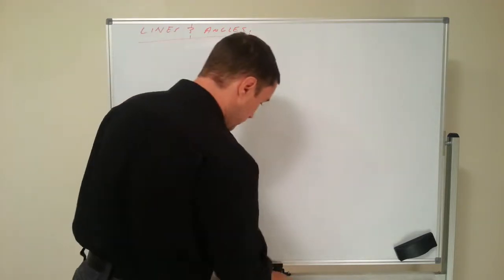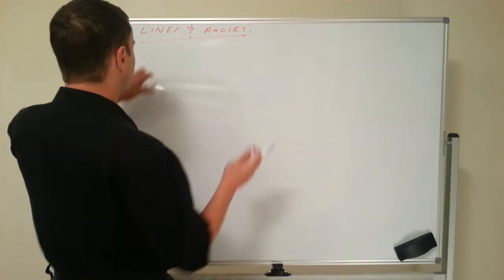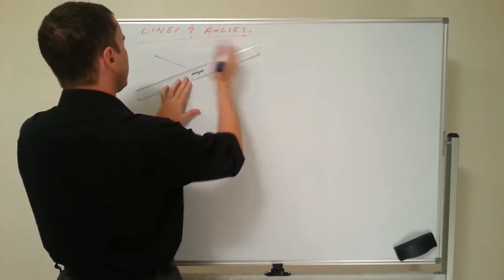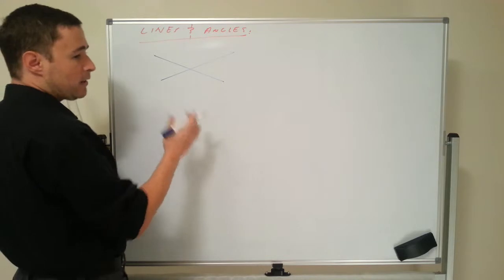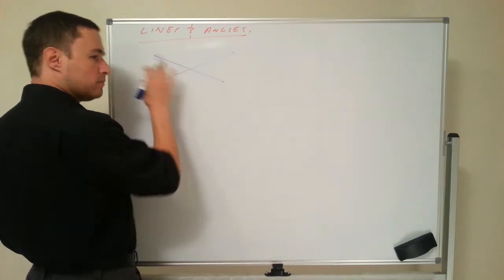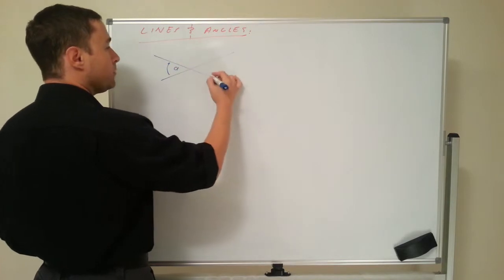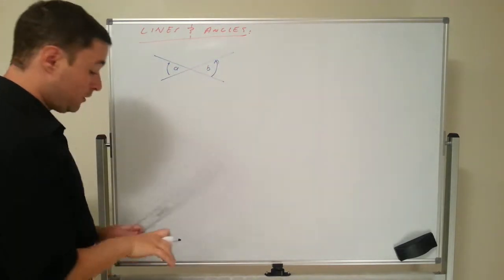Now the two main ones, well, let's first quickly do vertically opposite angles are equal, just because it's quite an important one, and people forget about it. Alright, so if I've got two lines that are crossing like this, okay, the angles that are vertically opposite each other, well, directly opposite, will be equal. So that angle, let's call that A, will be equal to that angle, B. So those two are vertically opposite.